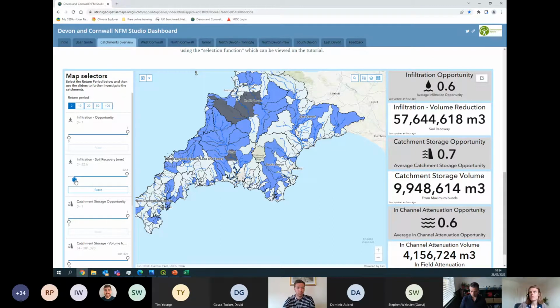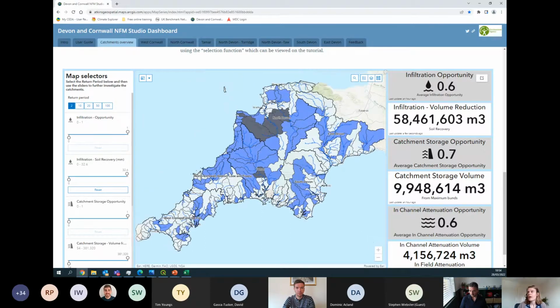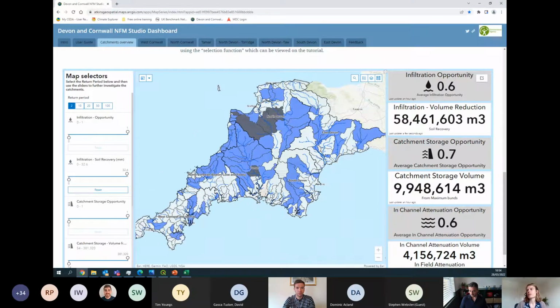If I start moving it towards the higher end of the scale, it filters out those lower catchments and updates the indicator accordingly. The grey icons tend to link to the opportunity ones, just to keep a visual separation between the indicators. So this is a helpful view across the different catchments within Devon and Cornwall.